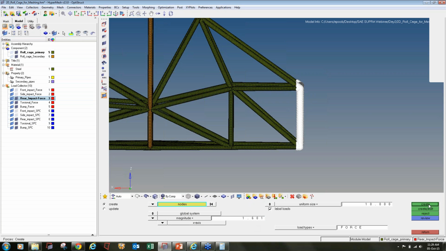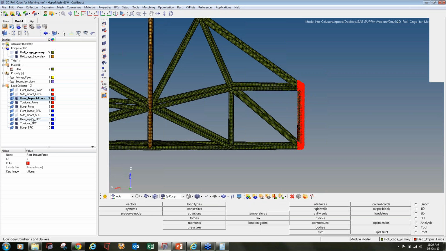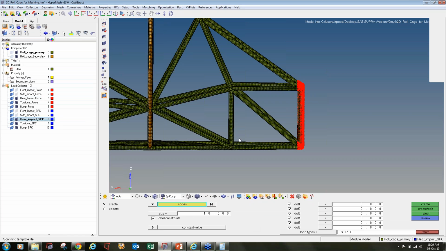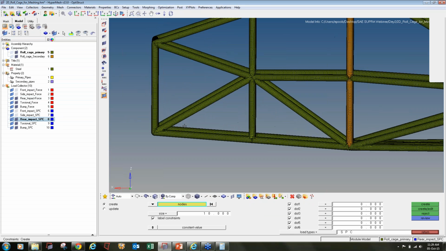So I will say create. Make rear the current, analysis constraints. So the suspension mounting points here, similarly here also.